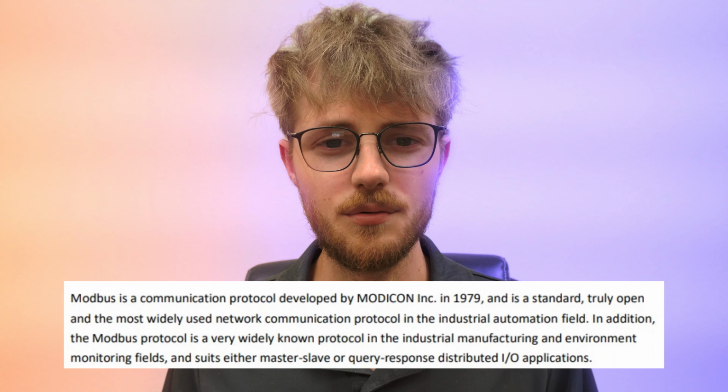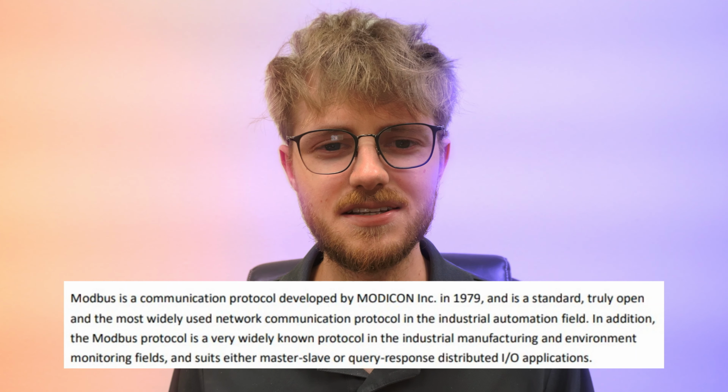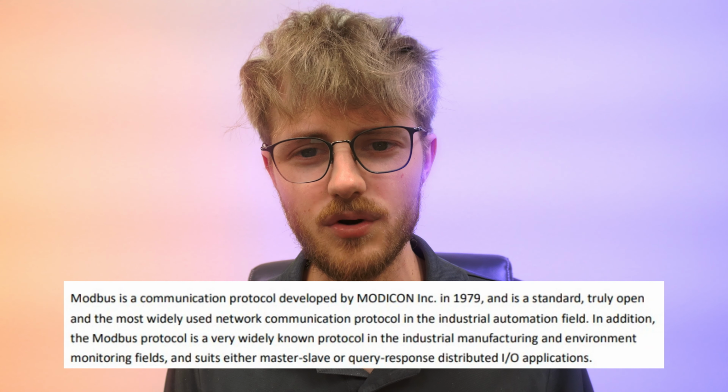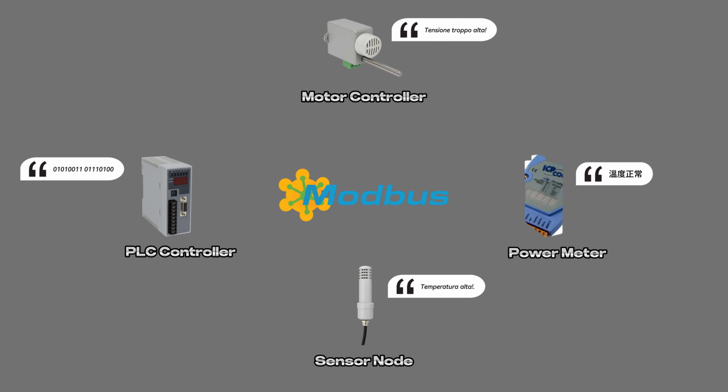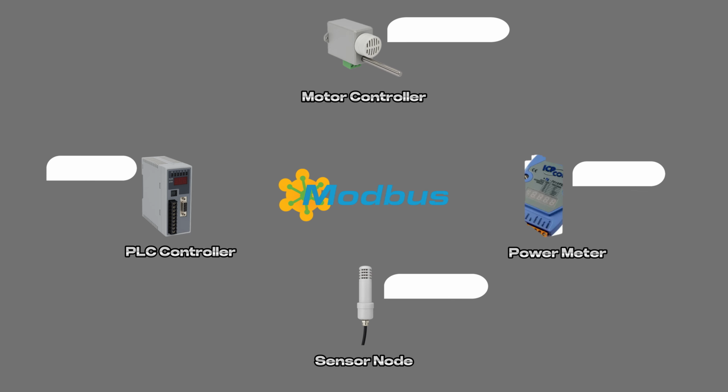So let's start with the basics. The Modbus protocol is a universal language for machines. It was developed by Modicon in 1979 to help controllers and equipment share data efficiently. Think of it like this: every device speaks its own native language, but Modbus acts as a translator, letting them all talk to each other.